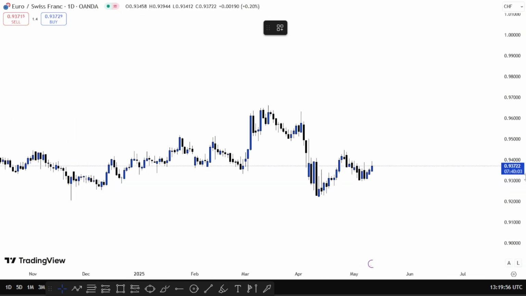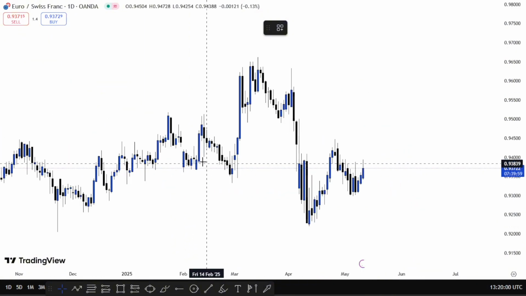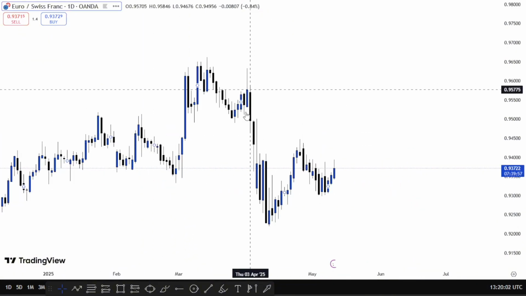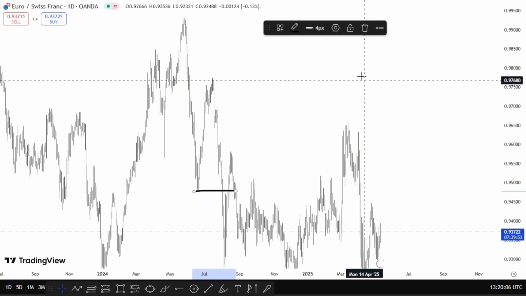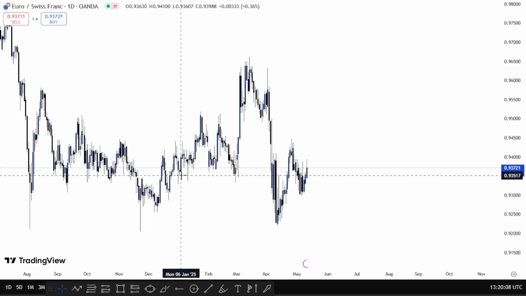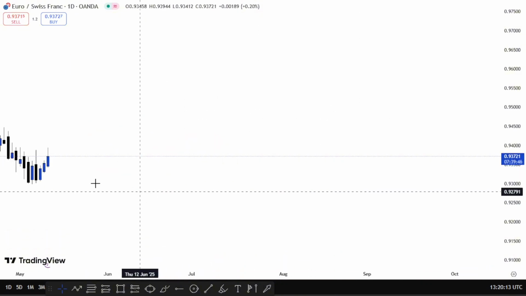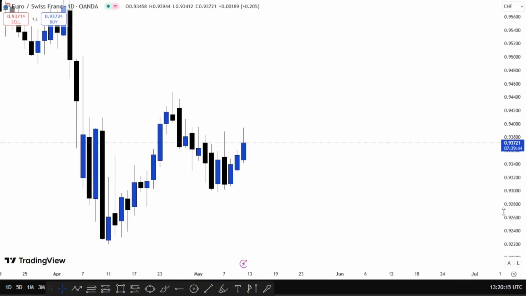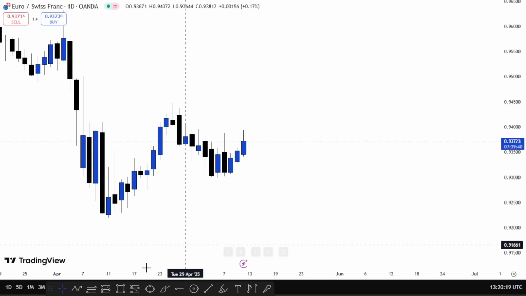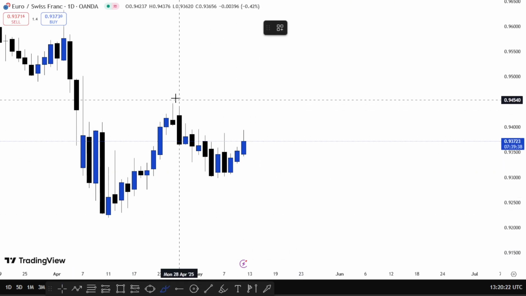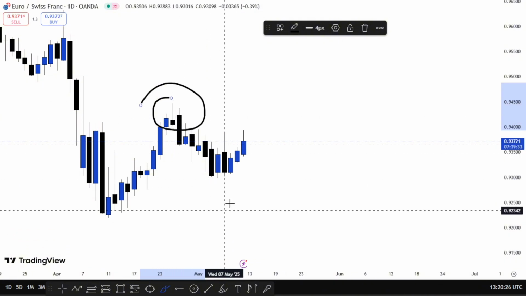So down we are now on the daily time frame. I'm looking for sells. Okay, so on the weekly time frame, that area is very important, but it will take a long time for the market to get to that area. So on the daily time frame, looking at this area right here, I cannot see anything really important, other than this bearish candle right here, which signifies what? Strong bearish momentum to the downside.